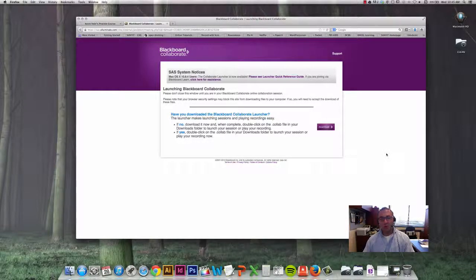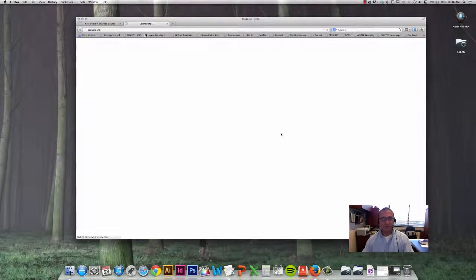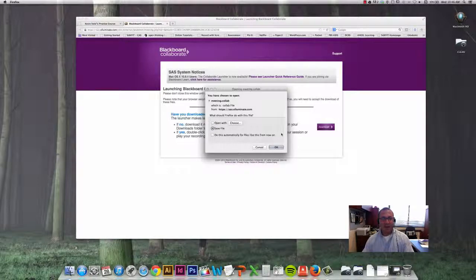Okay, now let's say you don't use Firefox, or you don't use the player. Okay, so let's say you're on a PC. Now I'm not on a PC, but I can sort of at least show you what that's like without using that little application launcher that we use on the Mac now. So we come over to the session. I'm going to leave this. We come over to the session, and now I've chosen not to download that little application. This is what you'd see as a PC.